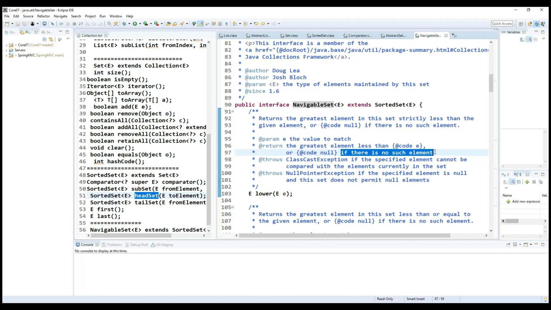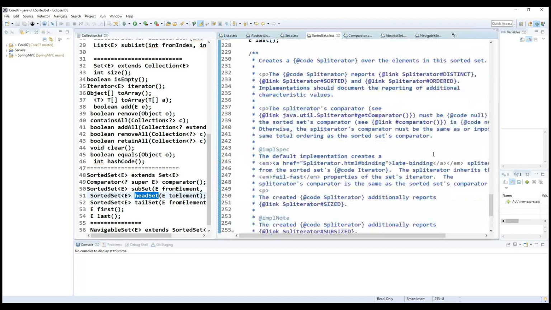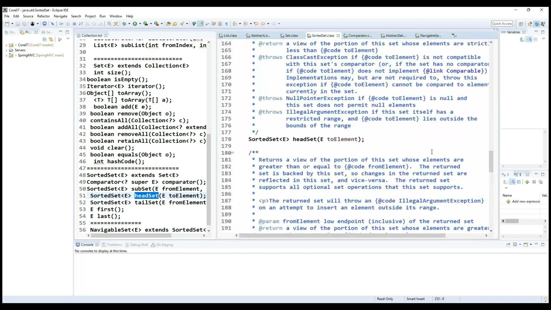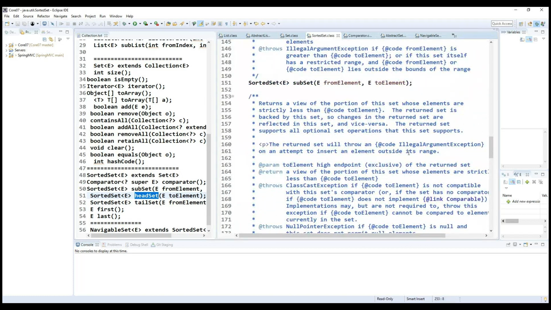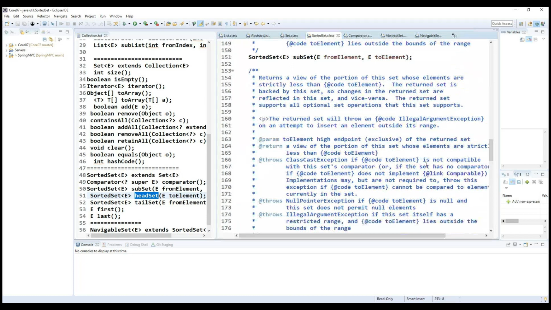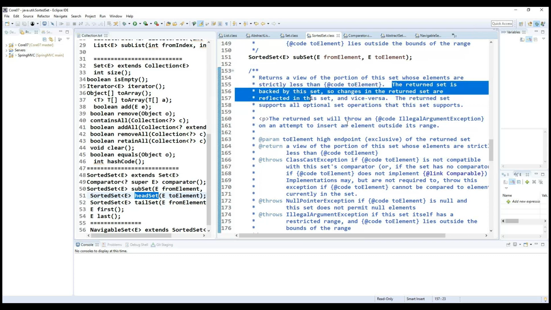But inside the sorted set, again we need to go to the sorted set, and the method we are discussing is the headSet method. If I am going to explain this, we need to read one more time. The returned set is backed by this set.